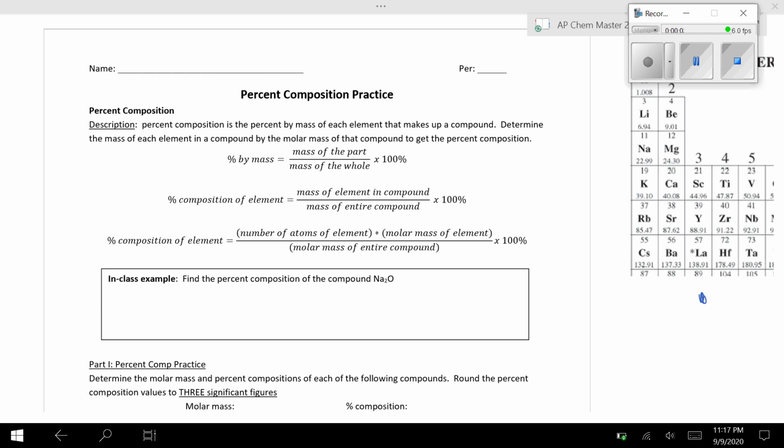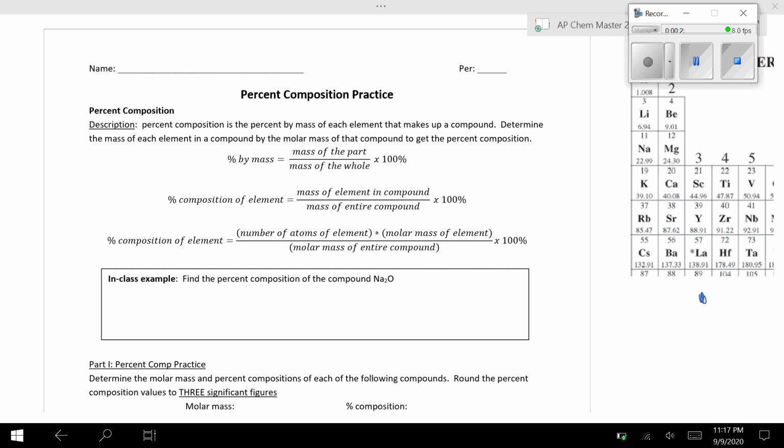Welcome. In this video, we're going to talk about the concept of mass percent, which is something that we will see show up in various contexts throughout the year. And we're going to start with the example of looking at the mass percent of an element in a compound. We're going to use that as a way to practice this mass percent idea.